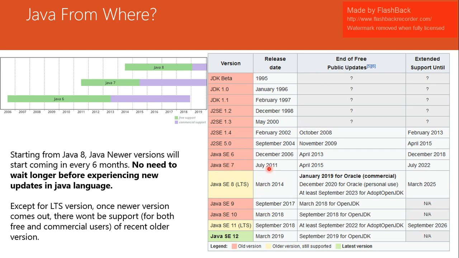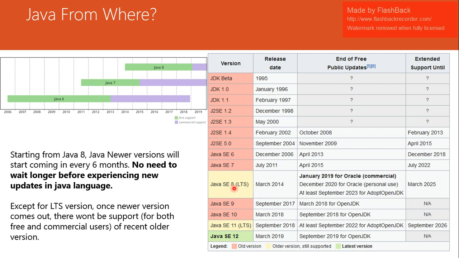It was released July 2018, and if you see when they ended support for it, the archive date was July 2022, and that means there is still support for it. As in, this is 2019, and 2022 is not yet in the corner. So there's still support for Java SE7. However, it's an old version. It's an old version.